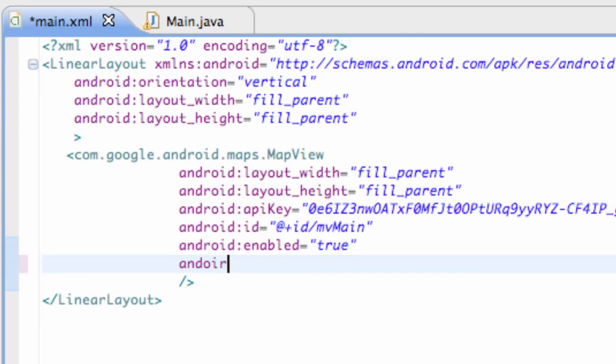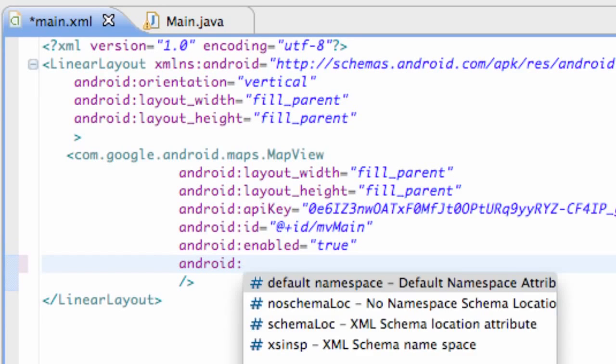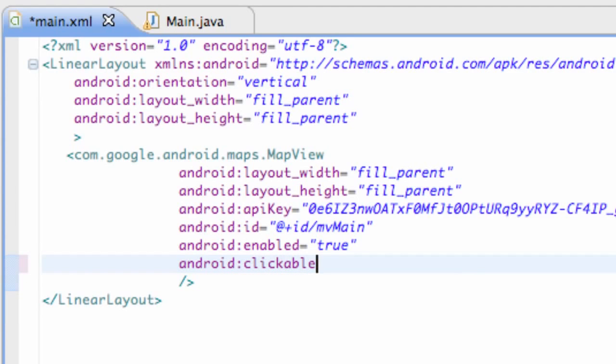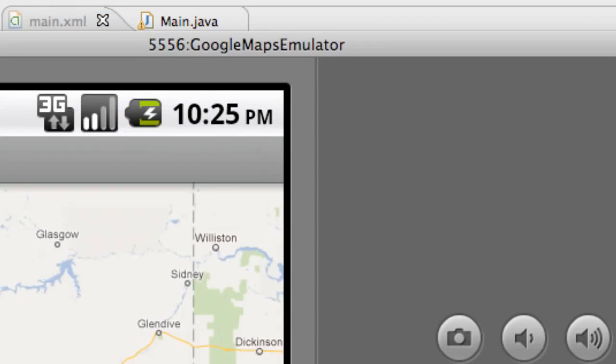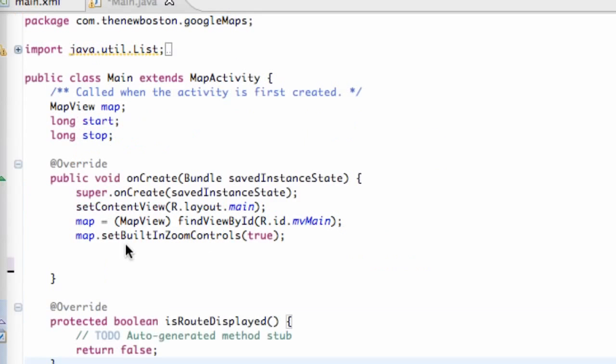And we also want our map to be clickable, because what we're going to do is, if you hold down on the screen, like touch the screen for a second or 2 seconds, we're going to give some options that the user can do with the map. So we want it to be clickable, so we're going to say clickable, and we're going to set that equal to true, because I believe by default it's set to false unless we set that up. So now your map's going to be looking like this, like I just showed you guys. So now that you guys have that set up, let's get into today's tutorial.